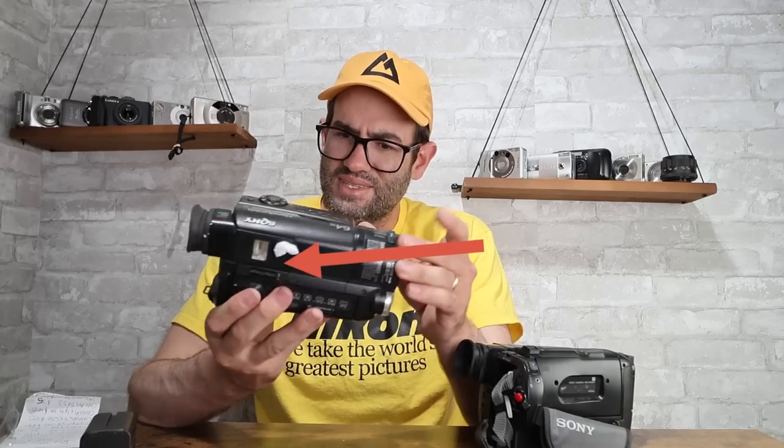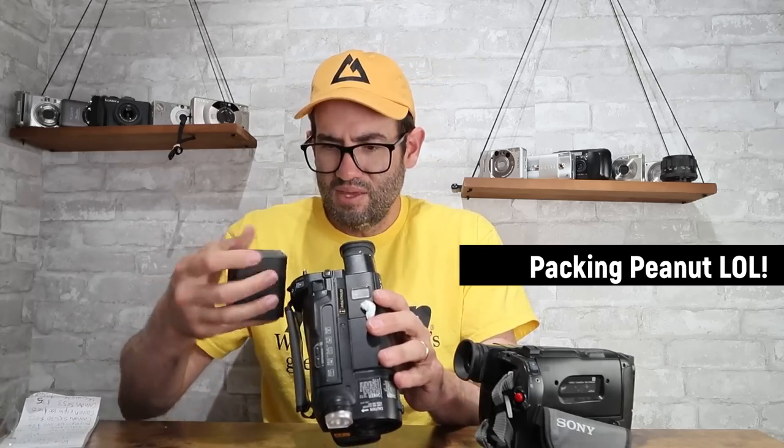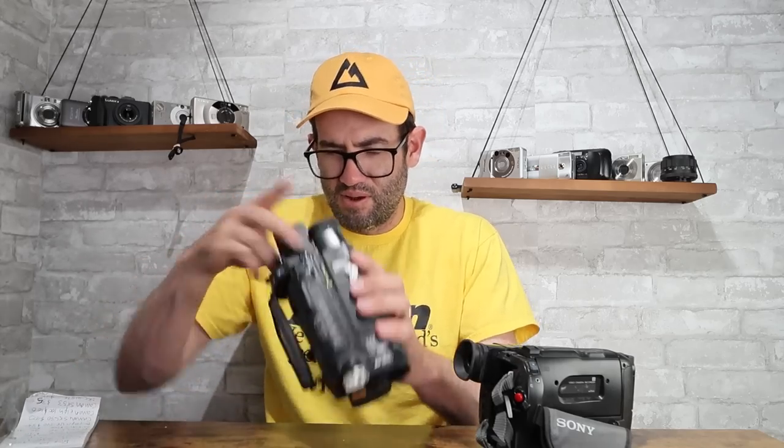The next camera is actually a very similar model. Let me pull this one out. So the next one is the Sony CCD-TR67. And I think it uses the same battery. So let's see if we can figure out what's going on here.